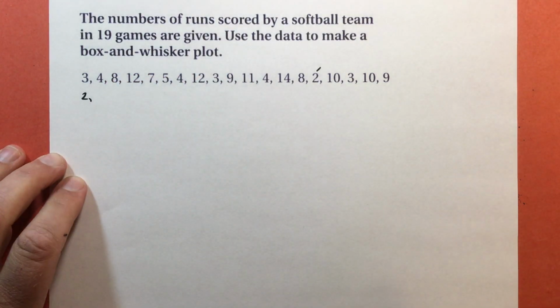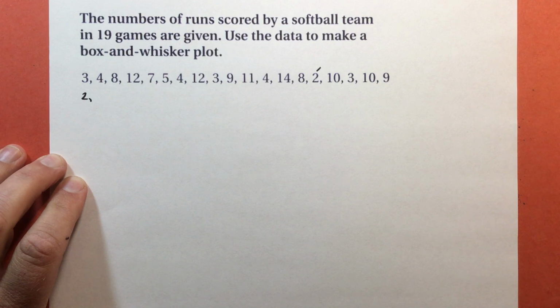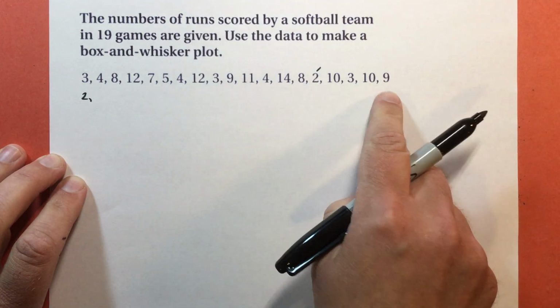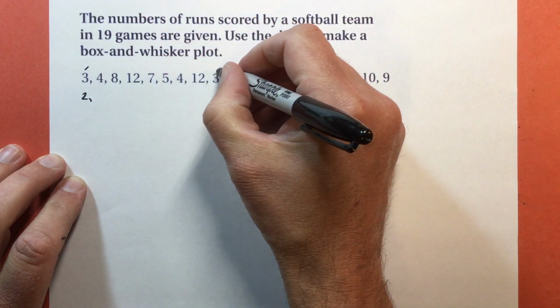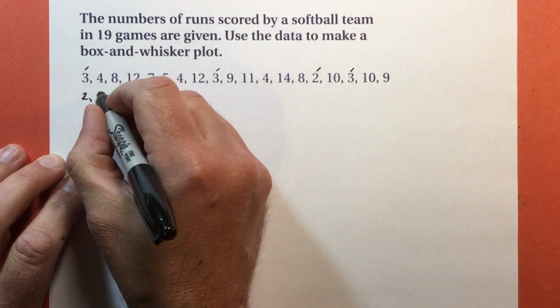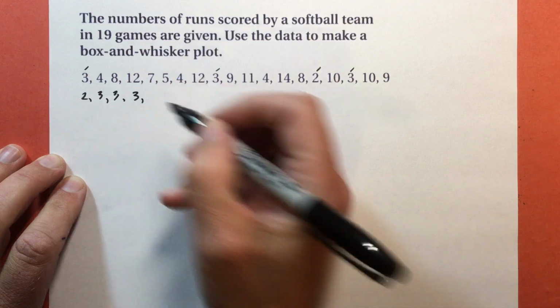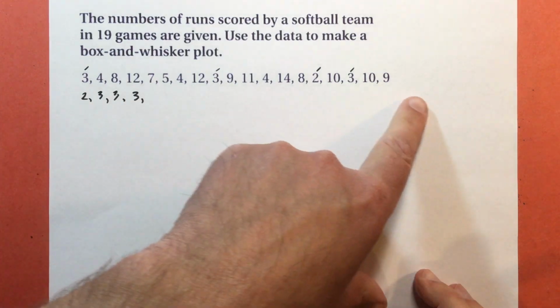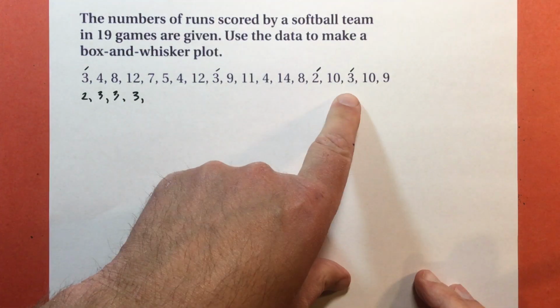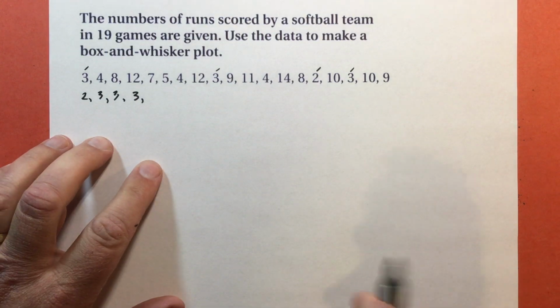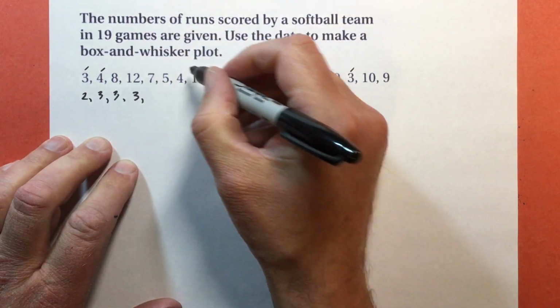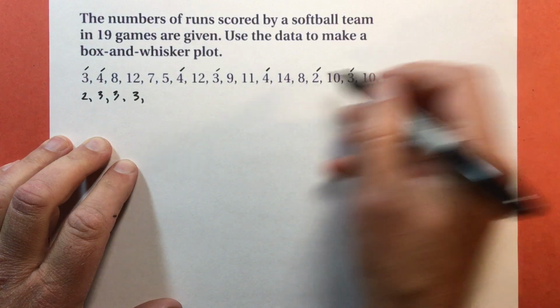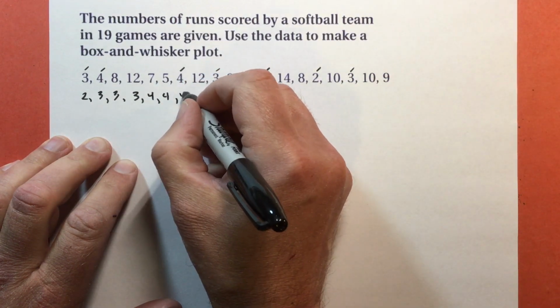And by the way, I'm not editing this, so if I make a mistake, it's okay. I'm going to do that so you can see that sometimes you do make a mistake. So I don't see any more 2s here, but I have 1, 2, 3 3s. And I'm kind of lining these up so that if I get over here and I'm out of space, or I don't make it enough, or I go too far, then that means I did something wrong. Let's do some 4s. I got 4, 1, 2, 3, 3 4s.